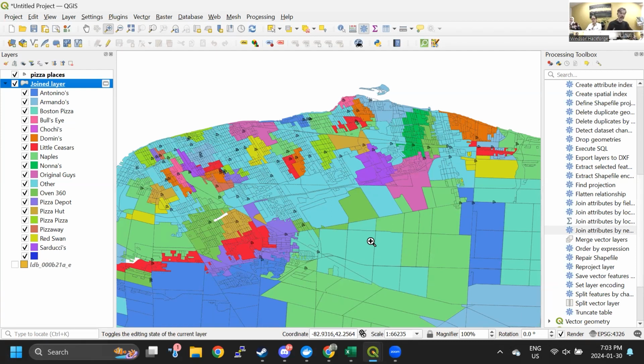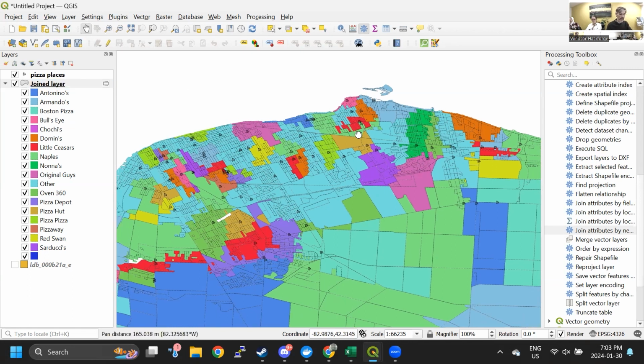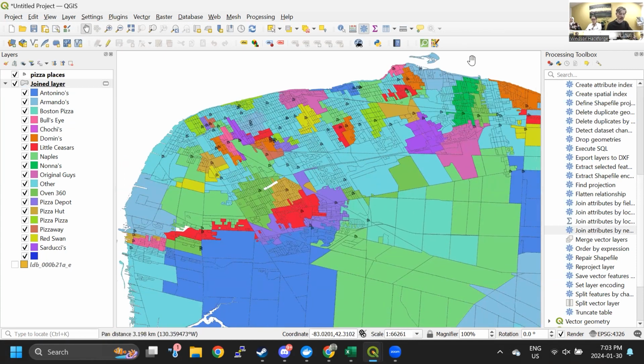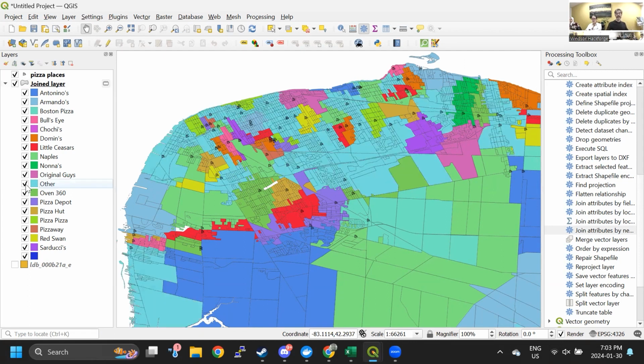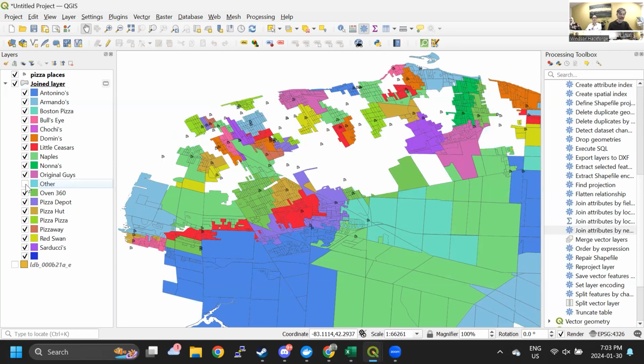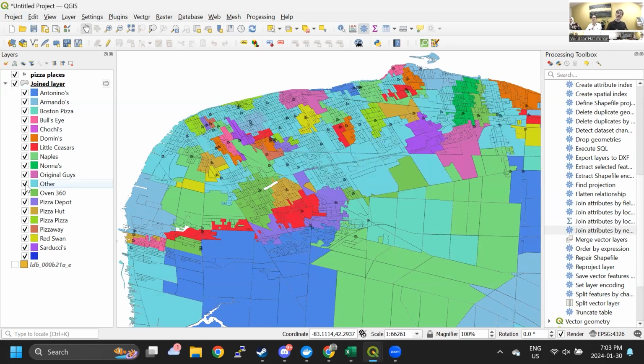Right. So the one thing you want to think about when you're looking at this particular map of Windsor is that there's a big swath where the nearest pizza place is Other. For most of the city, the nearest pizza place is Other, because Windsor has an incredible variety of one-off pizza places all over town. In that case, this map is really poor at showing Windsor's pizza diversity, because the pizza diversity is all in that blue area. So we would probably want to choose something else.